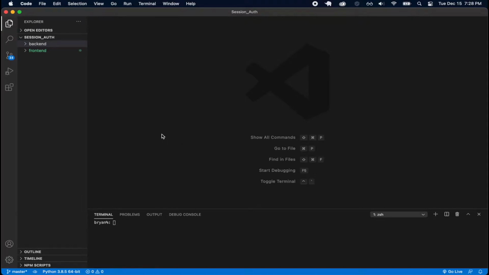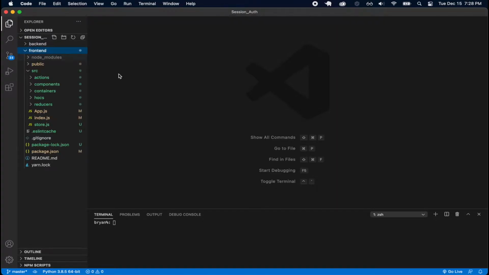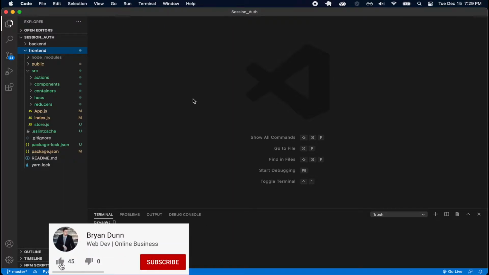In the last video, we did a lot of the initial setup for our React front end and also got Redux implemented in our application. Now the goal of this section is to tackle being able to register for an account through our front end. So that's what we're going to try to work on here.